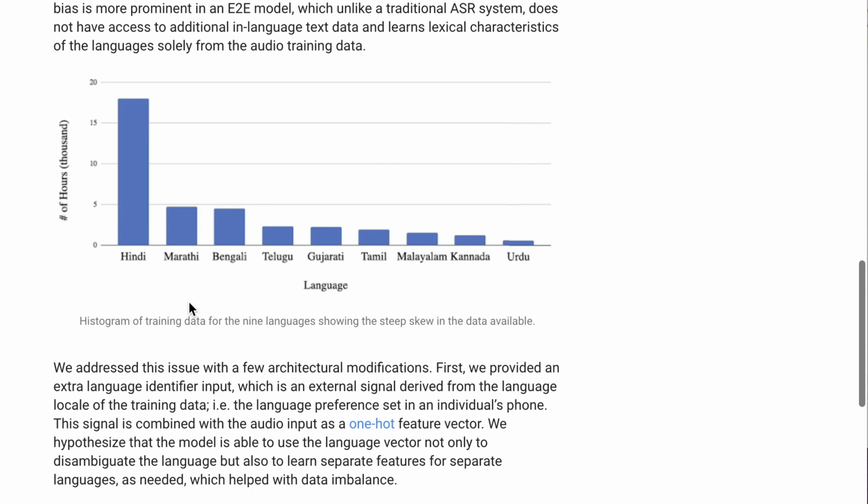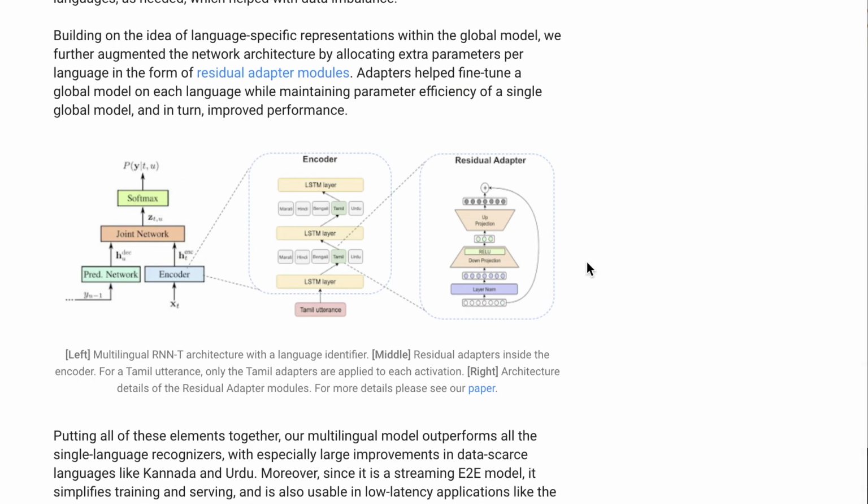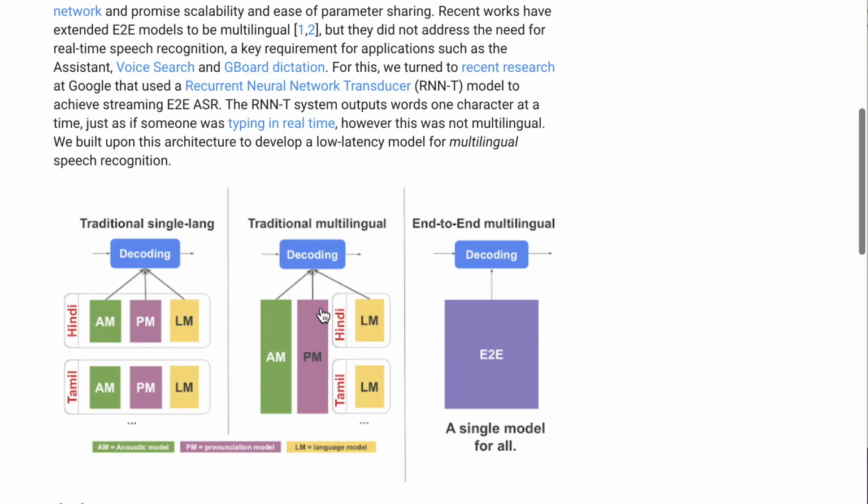And then they also describe how there is bias in their training data, and it's skewed based on what they have available for training these systems. But overall, it's definitely really interesting to see the attention model giving these models the ability to have a single model that's doing acoustic, pronunciation, and the language model, all in the same architecture, compared to having these separate architectures that just interact through these decoding patterns.